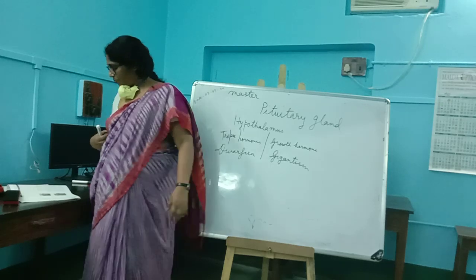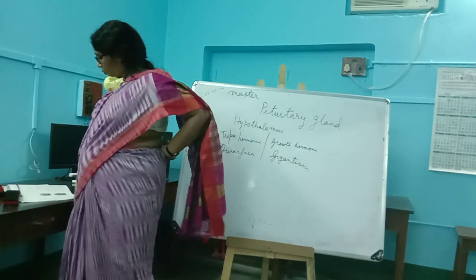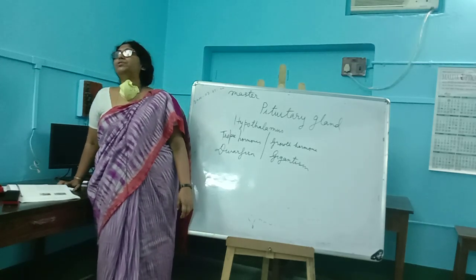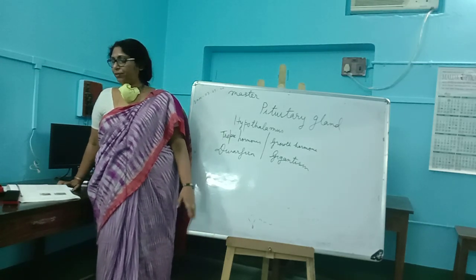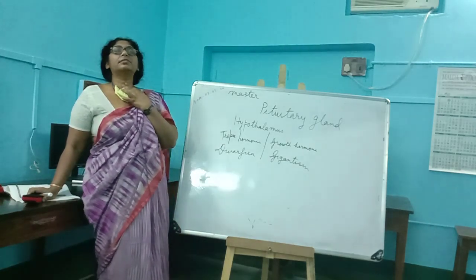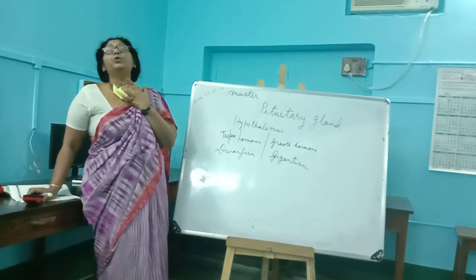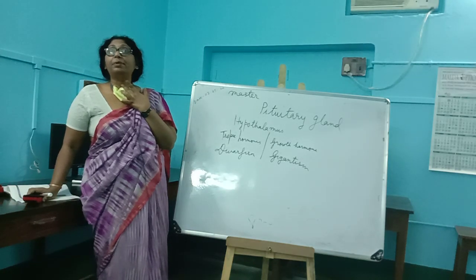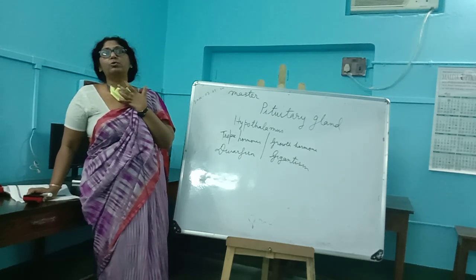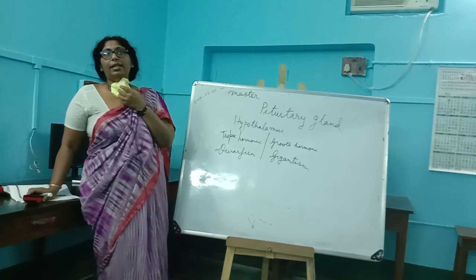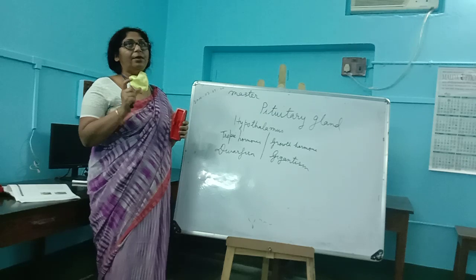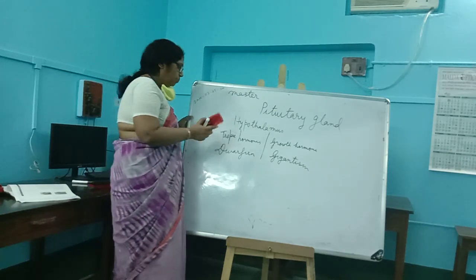Next one, we come to the thyroid hormone. After dealing with these 2, we will come to the thyroid gland, and the hormone which comes out from the thyroid gland is thyroxine. Now first we should know the location. Thyroid is found at the base of the larynx. This is the voice box. When we speak, if you touch this portion, you can feel that it is vibrating, because we have vocal cords over here and they vibrate and produce sound. So just at the base of this larynx and at the starting of the trachea or the windpipe, you will be getting a pair of lobes which are called the thyroid gland.